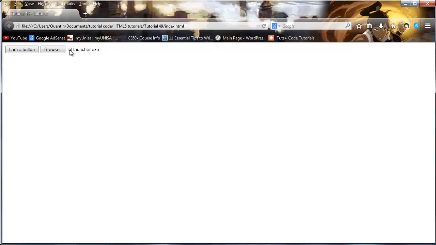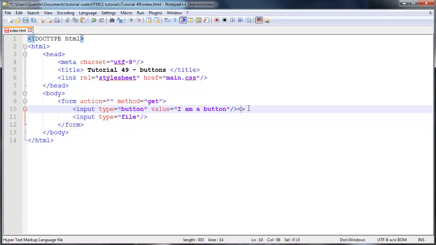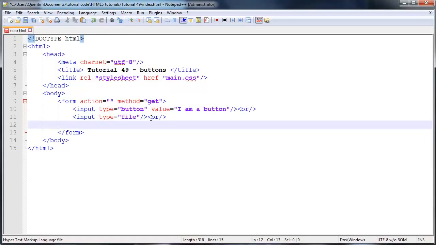In other words, if we had a really long file name, then these words over here would just extend for that size of 50. I'm just going to leave that blank. We should probably add in break tags just for display purposes, make everything appear on a new line.